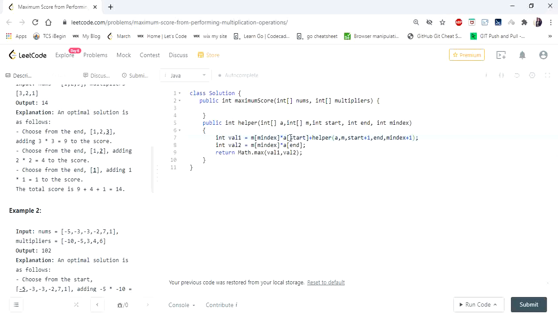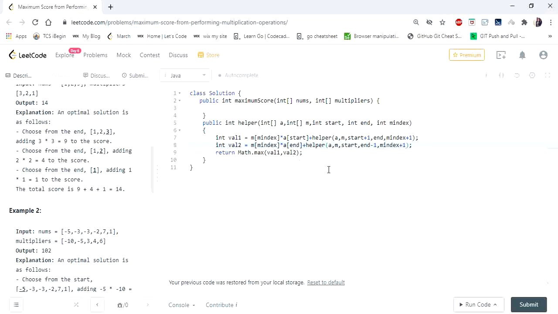As we have considered the first element, we are going to send the rest of the array as a parameter to process. The same way with value 2, I'm going to call the same method starting at the same point, but end is going to decrement by 1, because if we consider the end element, we are going to remove it and move the index one step forward, and m index going to add.